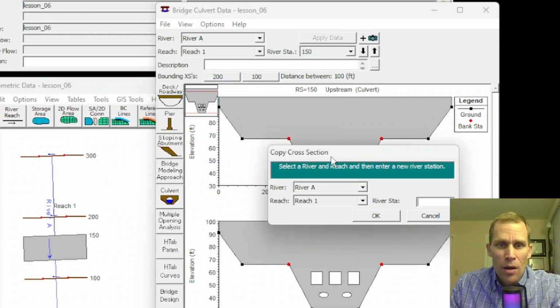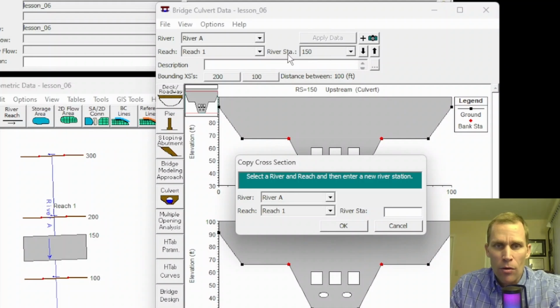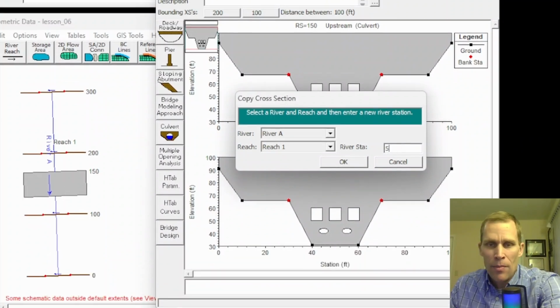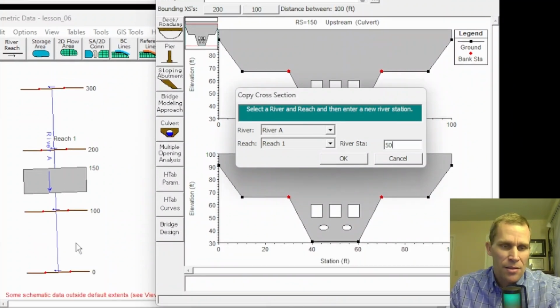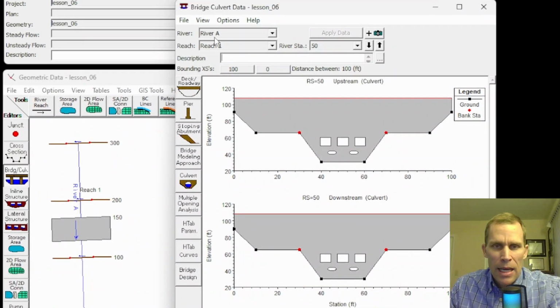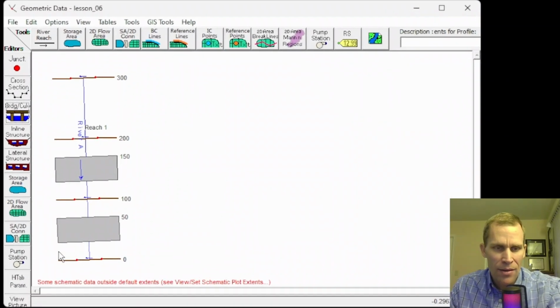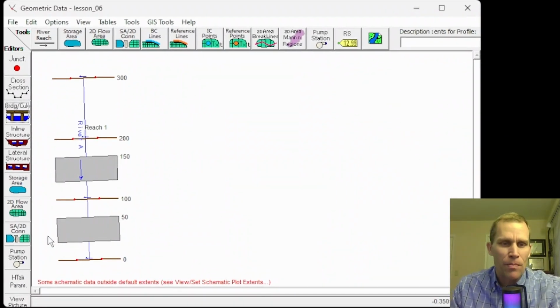So if I did that, what I'm copying is the bridge or culvert structure that I have currently selected. So the only one we have here is the one that's selected. But if I wanted to reposition that maybe 100 feet downstream so that it's centered between these two cross sections, then I would just say 50 instead of 150 and then click OK. And I believe, yes, it is created. Now for this plan view map to get updated, I think I just need to close this. Okay, there it is. So this is probably not something you would actually build, but this is now two separate structures with two separate culverts each.